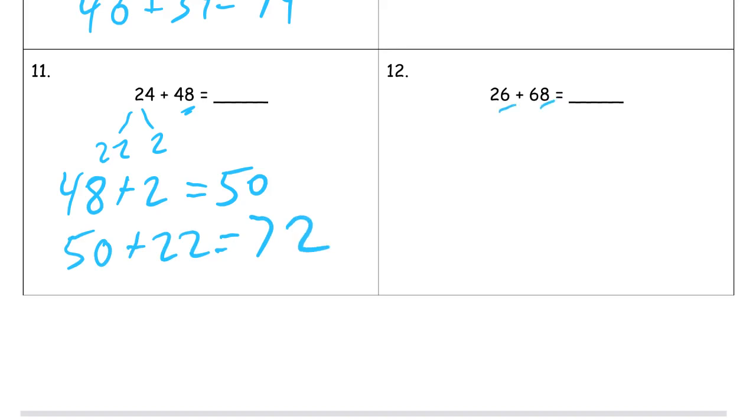And here we have a 6 and an 8, and I could do the same thing with this one and make it 24. And then I'd have 70 plus 24. But I haven't drawn anything yet, so I should show that as an example just so that everybody gets to see a little bit of the different strategies we practiced. So for this one, I wouldn't try to do it just vertically. I'd have to draw the quick tens and ones. And let me show you exactly what I mean if you haven't seen it in the other videos.